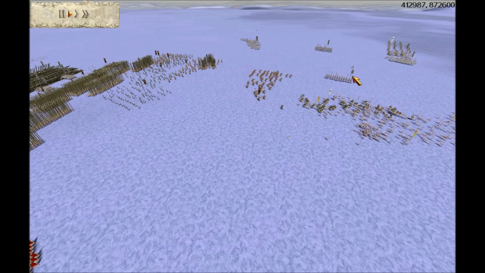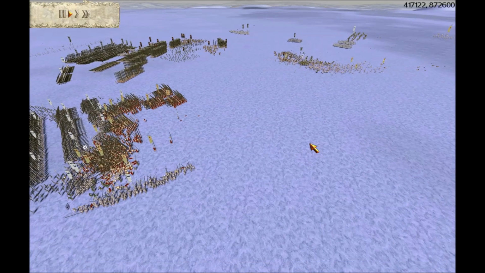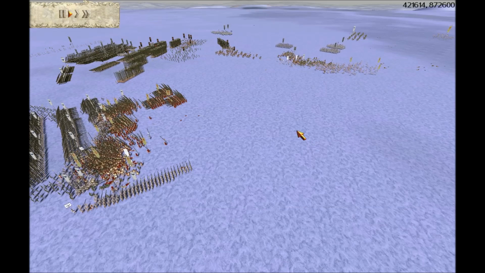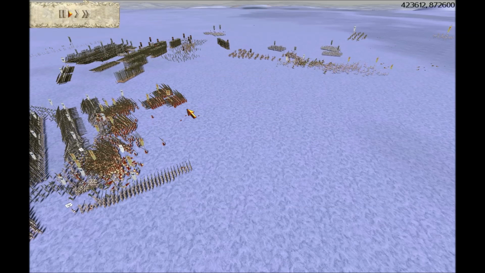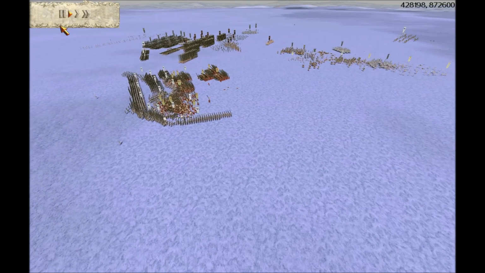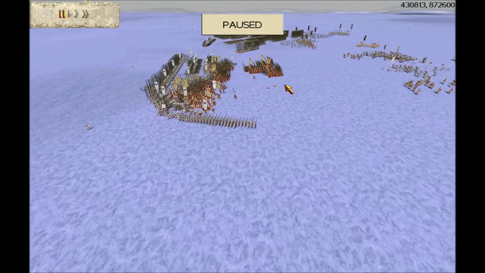If you look at the rear here, you can see that the Seleucid have actually got a lot of cavalry superiority there, and that's always a worry when you're in charge of a pike army, if the enemy has got cavalry superiority and are actually behind you as well. Let's pause the game for a second for us to take stock of the situation.